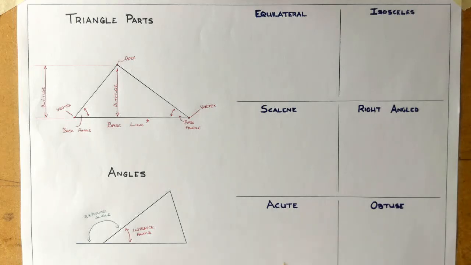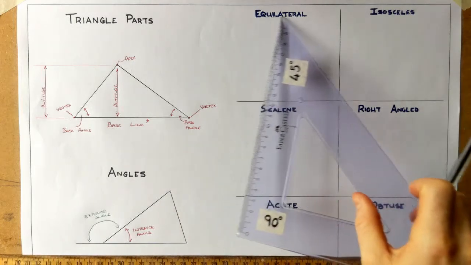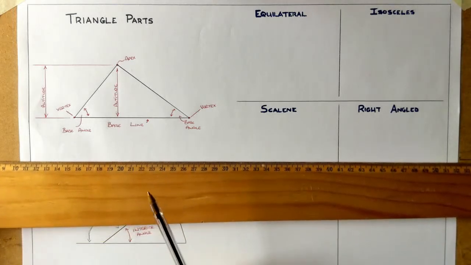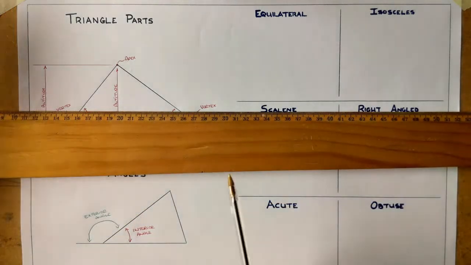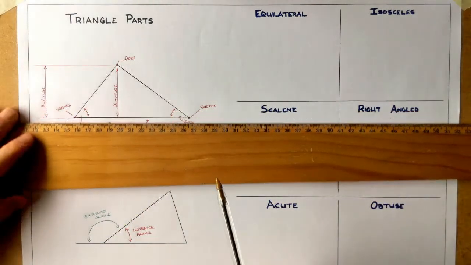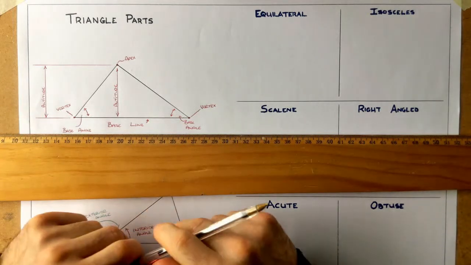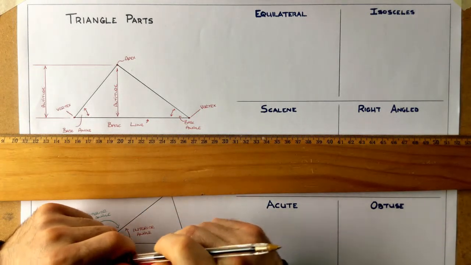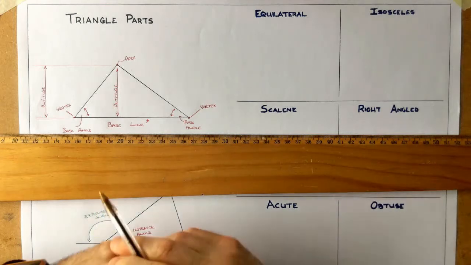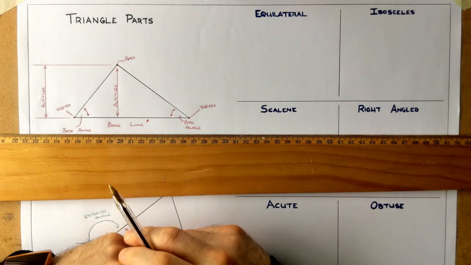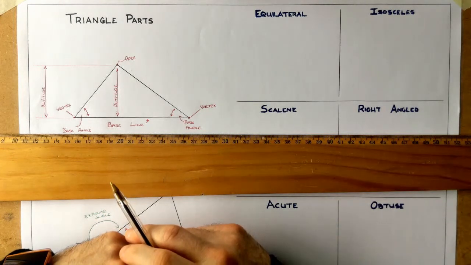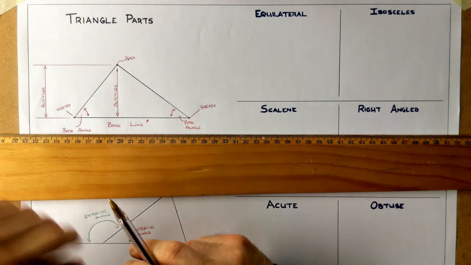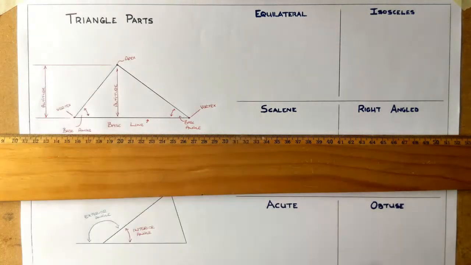Okay. Now the next part, guys, we're going to go on to is just some little bits on different triangles. Now, the very first one we're going to learn about is this one up here called an equilateral triangle. Okay. An equilateral triangle is a triangle that has 3 sides of the same length and 3 angles of the same size. So, we know the sum of 3 angles inside a triangle adds up to 180 degrees. If we were to divide that by 3, every angle would be 60 degrees.